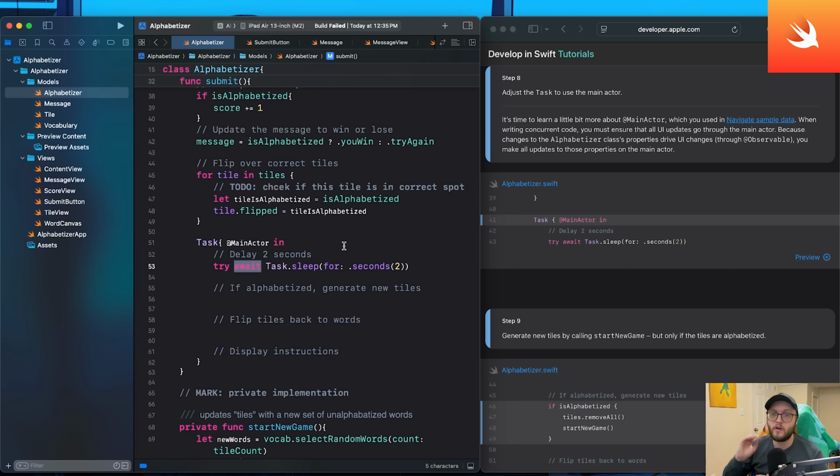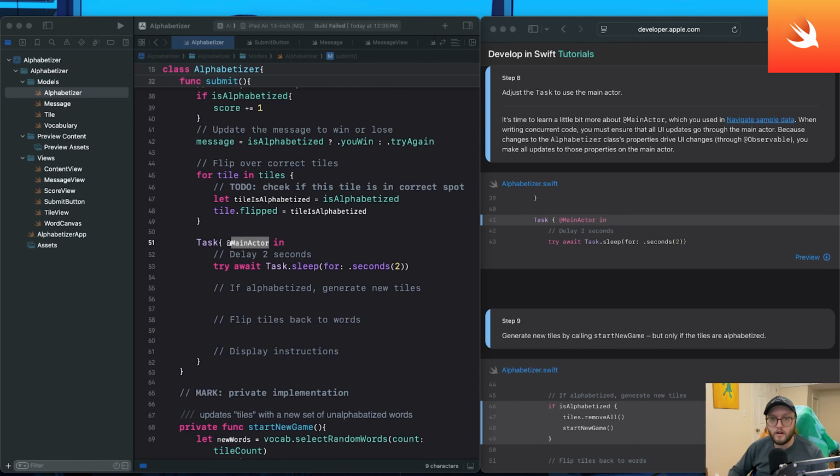SwiftUI expects all UI updates to happen on the main thread, also known as main actor. Our Alphabetizer class is marked observable, which means anytime we update one of its properties, the view might react and re-render. That's a UI change. So if we update Alphabetizer from a background thread and SwiftUI tries to re-render, it's going to blow up and probably crash.